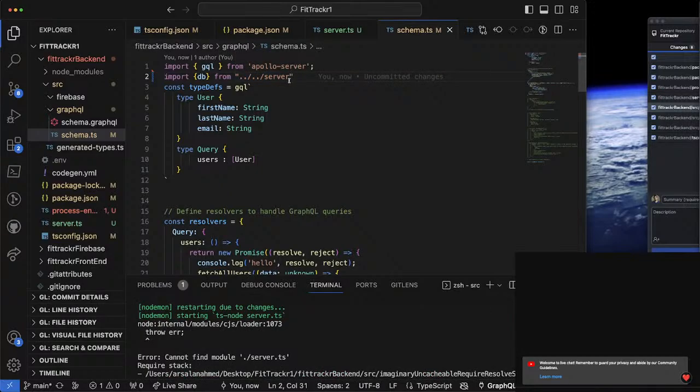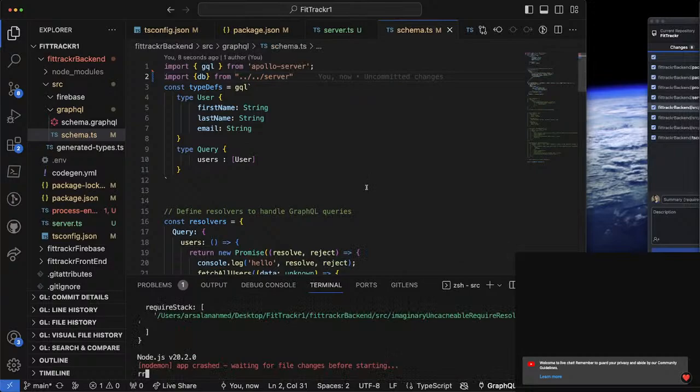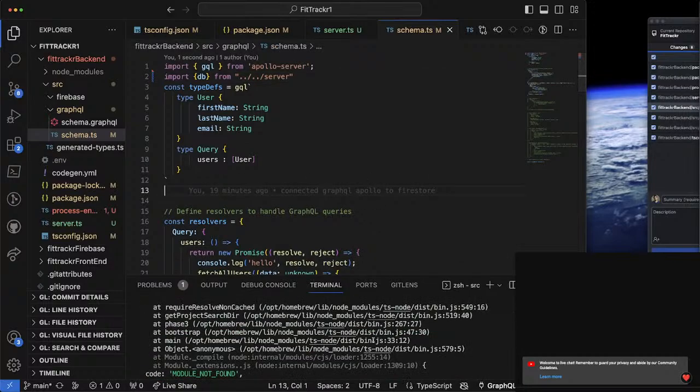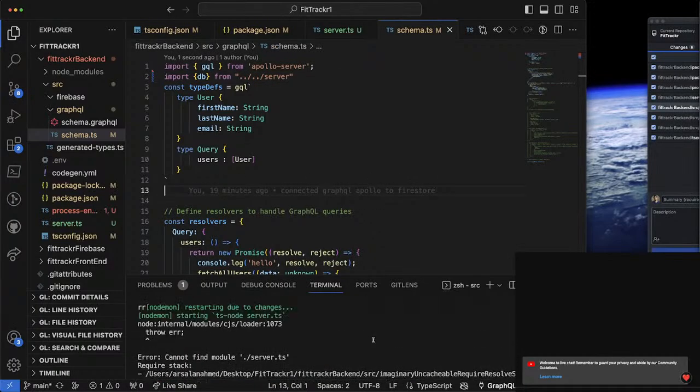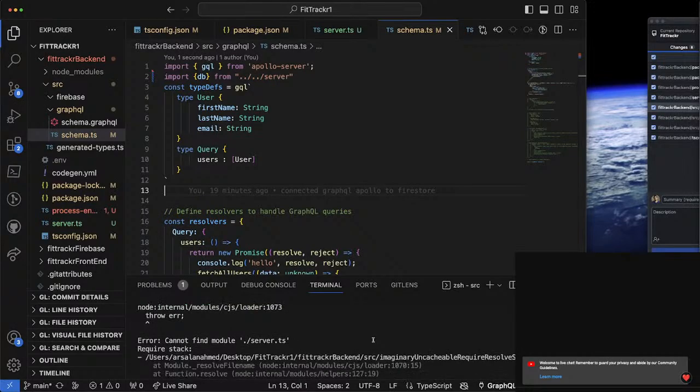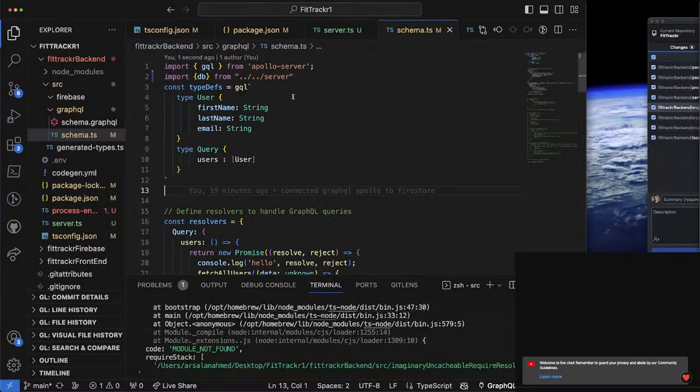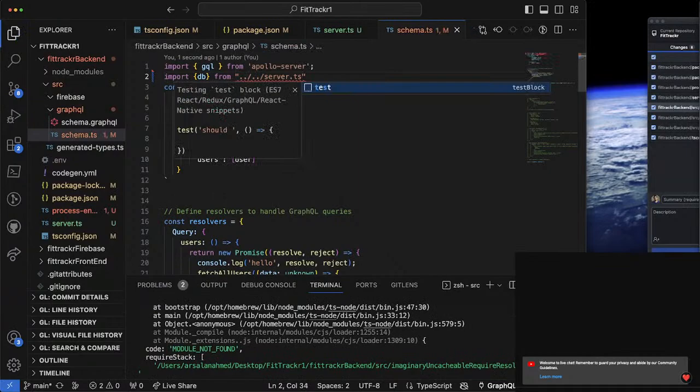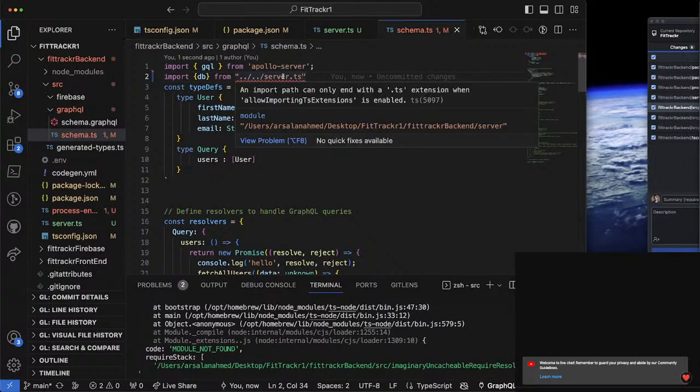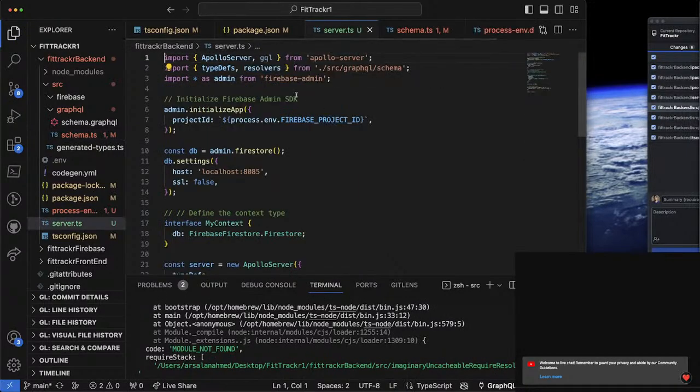Cannot find server.ts? I'm sure you can, but give it another try. Cannot find module server.ts. Okay, server.ts. Oh, yep, there it is right there.